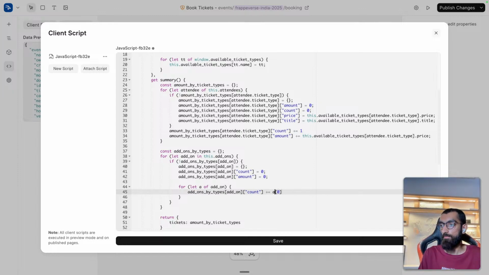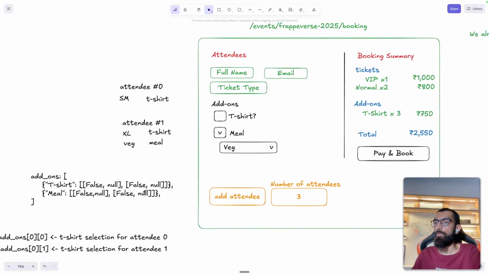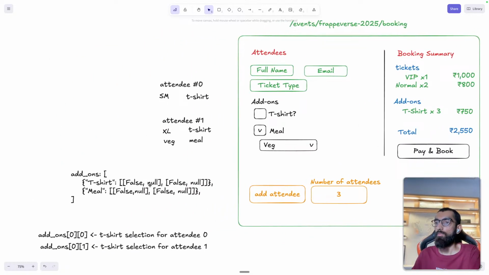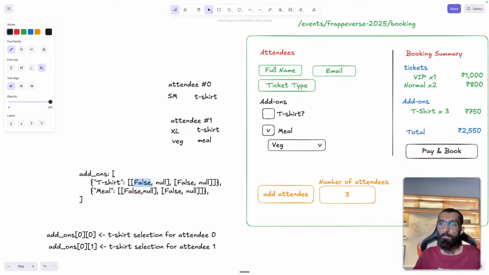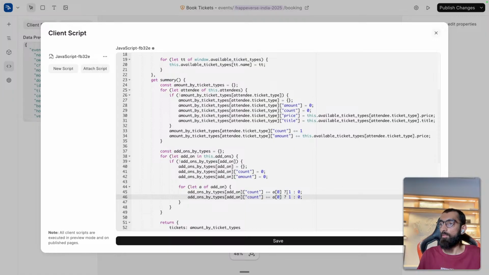When this a of 0 is true, then else this. So remember the data structure? So if the attendee has purchased this, then only true, else false. Okay. Similarly, we'll do amount as well. If they have purchased it, it will be the amount.